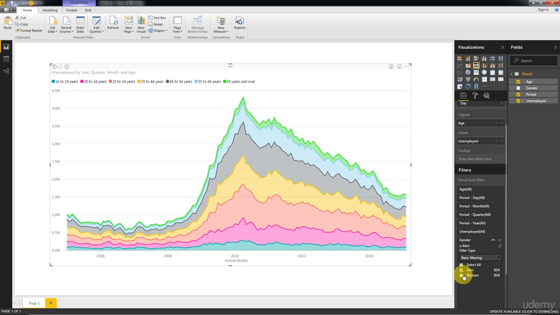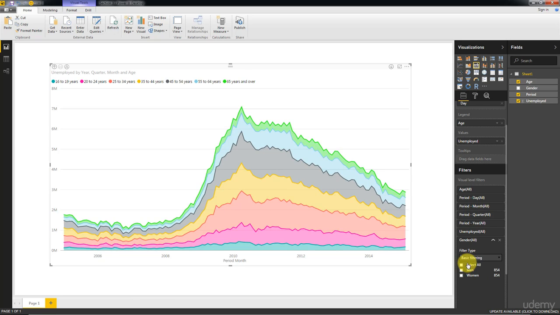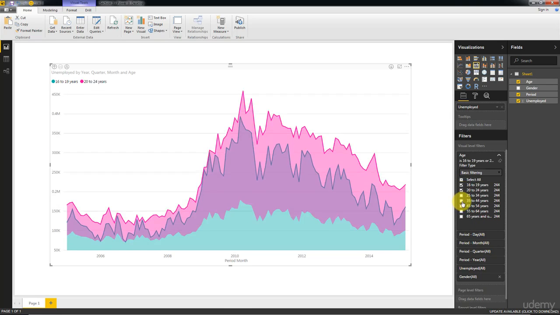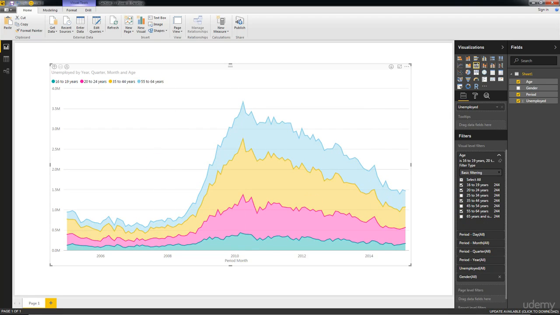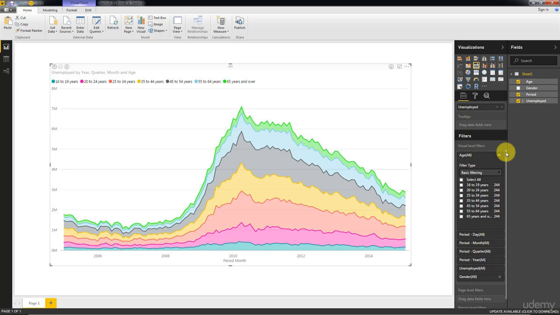And basically, you can adjust visualization. So if you want a visualization for men, you might keep it like this, and then you might duplicate your tab and do another one just for women. And in this case, we're just going to keep it on select all, or if you unselect, that's the same thing. So that's a handy approach, something good to know about. So same thing you can do with age. You can just select certain age groups that you want to visualize, and then just keep your visualization at that. And it's kind of like hard coding that into the visualization. Yes, you can adjust it. You can totally just change it whenever you want to. But the next approach that I'm going to show you, it's a bit more flexible.